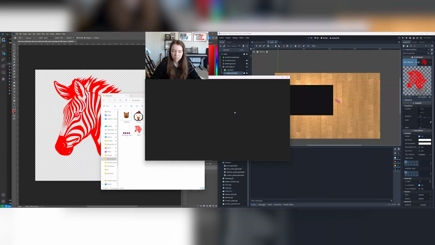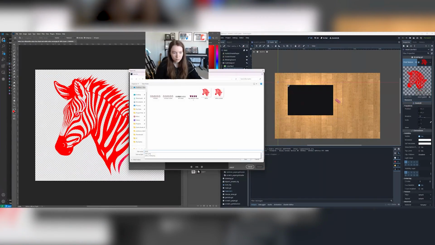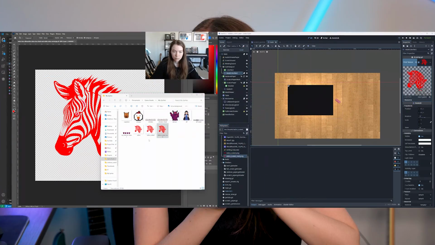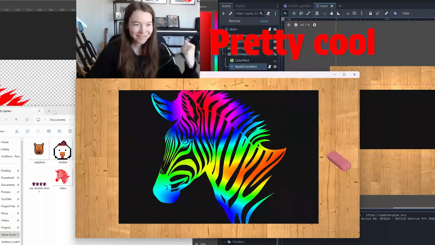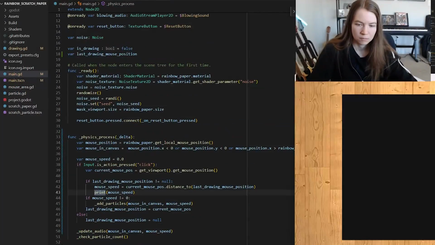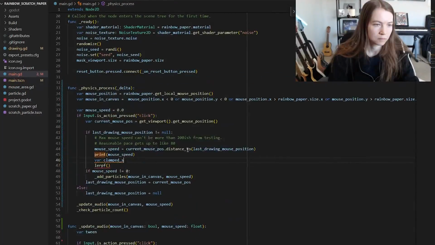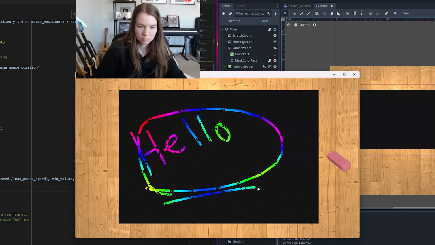This was the final day of development, and my main focus was on improving and polishing everything I had already implemented. I did start the day though by doing something fun and just seeing if I could draw an arbitrary texture to the texture mask. Pretty cool. Then I went to work on further improving the drawing sound. This took a lot of experimenting, but I think I did improve things a lot, and I am happy where it turned out. It really feels like it's based on how you're moving across the canvas.